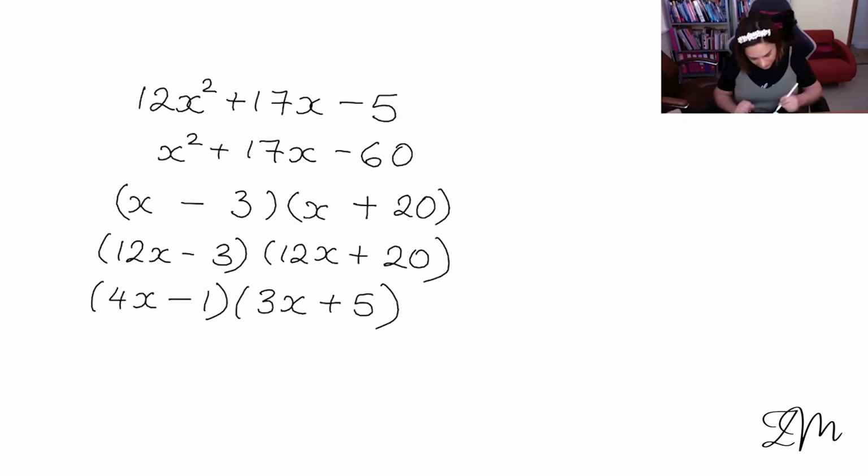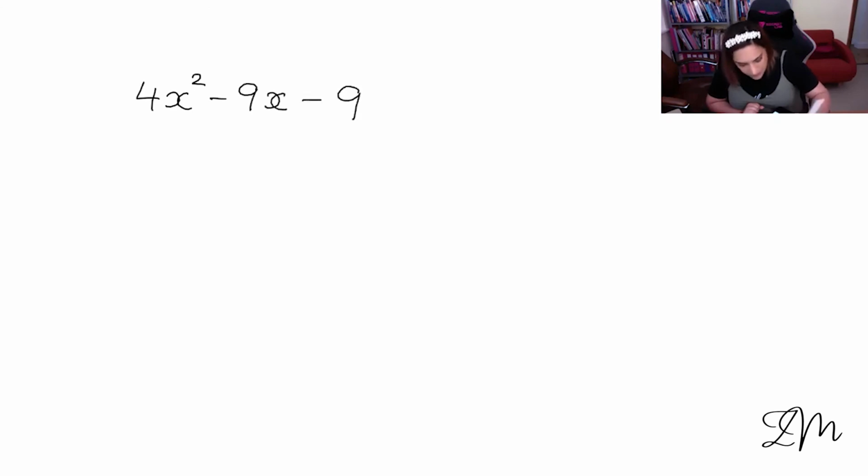Let's take one final example. If we take 4x squared minus 9x minus 9, we're going to borrow the 4. 4 times 9, now if you don't know how to do your 9 times table on your hands, oh, that's the wrong way, I know, 36. So you've got 3, you put your 4th finger down, so you've got 3 here, and then you've got 6 here, so you've got 36. So x squared minus 9x minus 36, right?